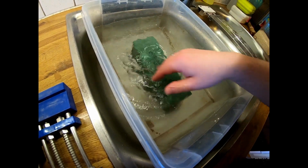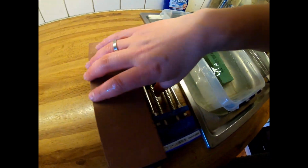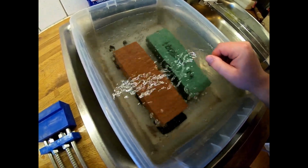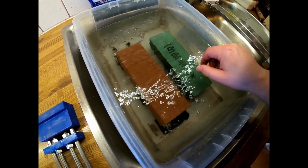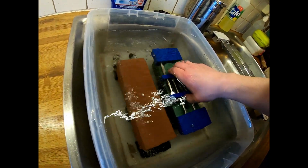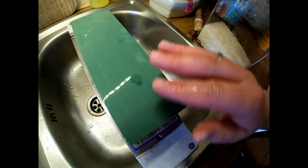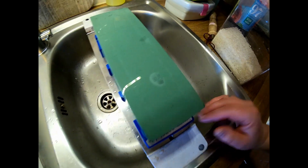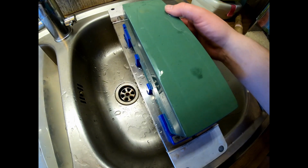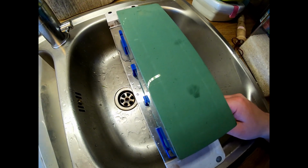Could be that it'll pick up after a while, but just to show you a comparison, I'll take my King 1000 and I'm hoping you can see the difference in those two. So what I'm going to do now, I'm going to take my whetstone holder, try to fit it over there, and take it out of the water with one hand, and we will have a look. I don't know if you can see it, but it is drinking. Ever so slightly.